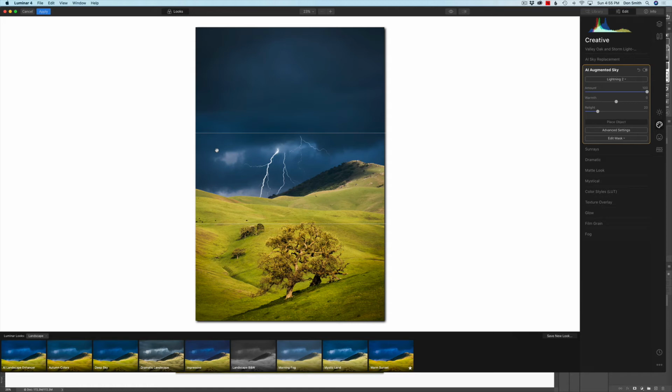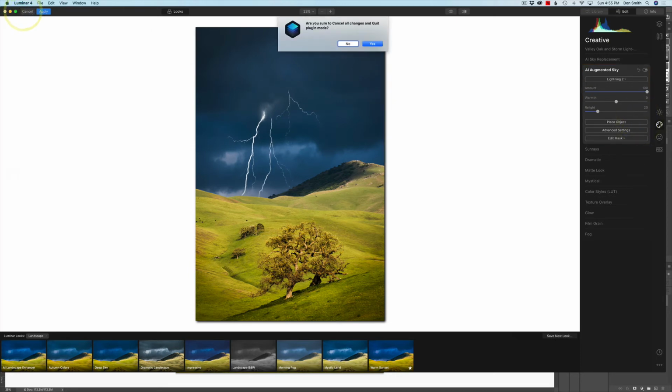By no means is this going to do it. But where we're all stuck indoors nowadays, it's kind of fun just to play around with this. So you can see I can stretch it, I can move it, I can rotate it, do basically anything I want with this lightning. Okay, so let's cancel out of this shot.